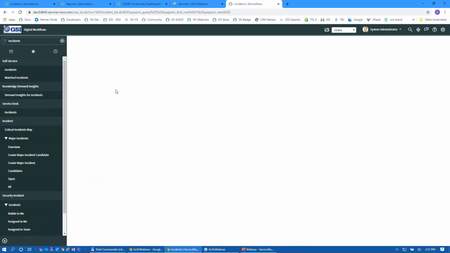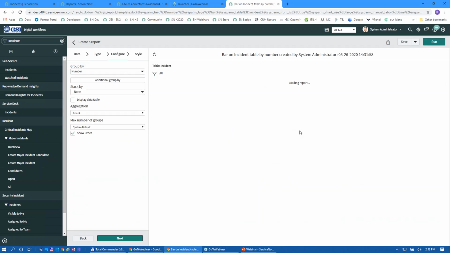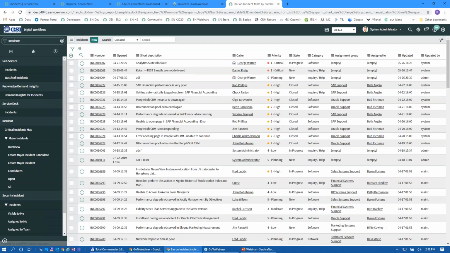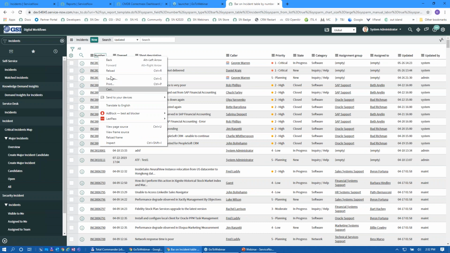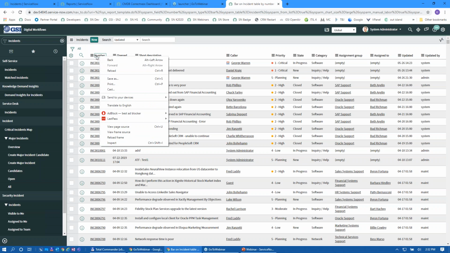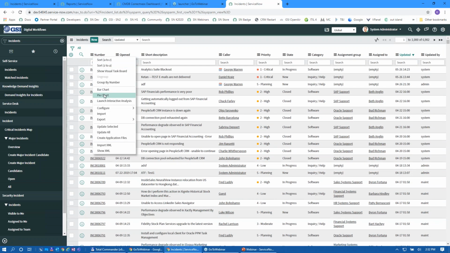So you can create, for example, a bar chart here. We can go back, create. You can create a pie chart.